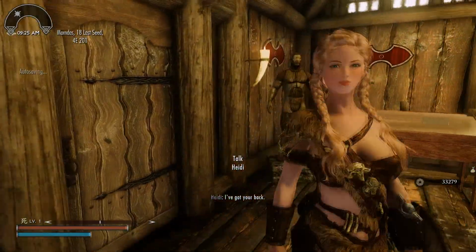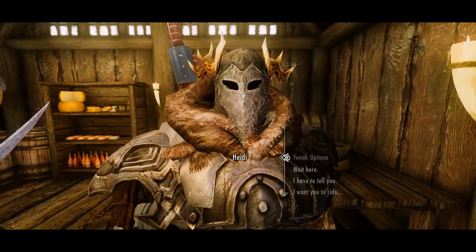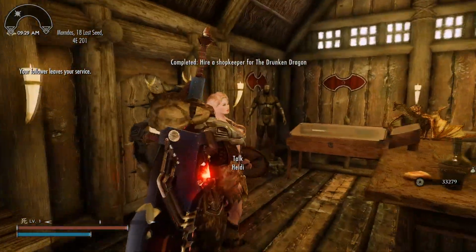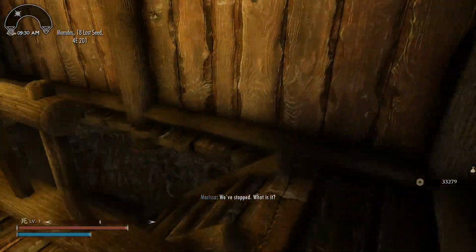Okay. Now once you're in here, you'll get the dialogue. And it says, I'd like you to run this store for me. Let's see it. So she will actually leave your service and she will run the shop.